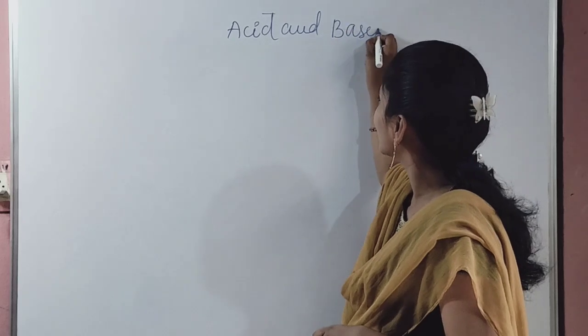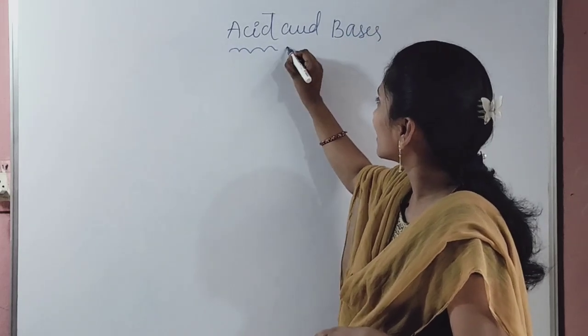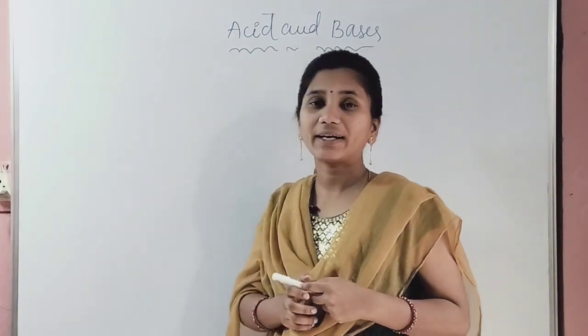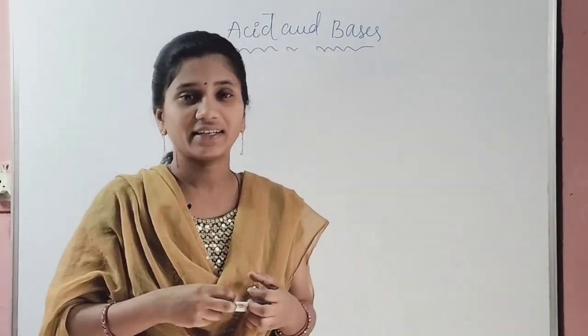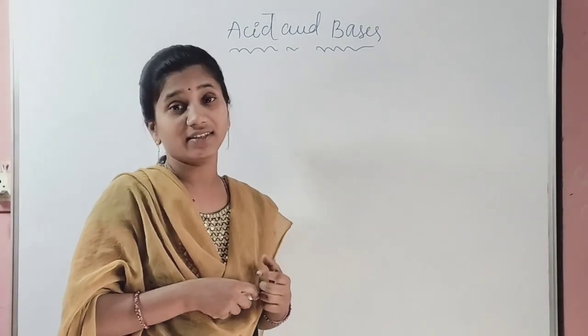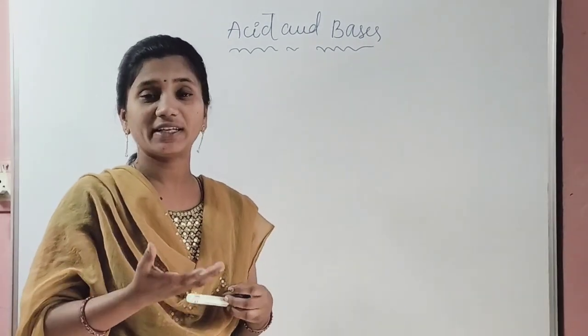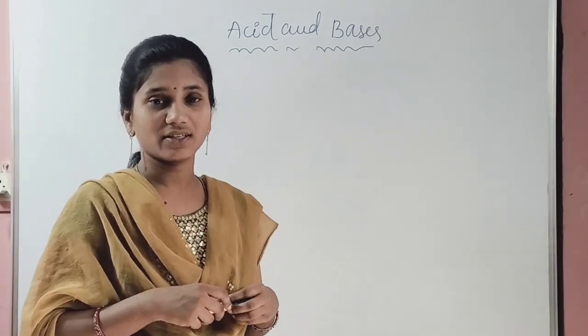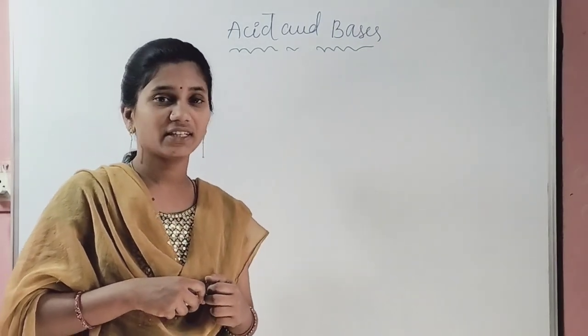We are discussing acids and bases. In the previous videos, I told you about how different acids react with metals, and what product we obtain. Then how we identify what materials are required to know whether a substance is released from that particular experiment or not. I have showed you everything.